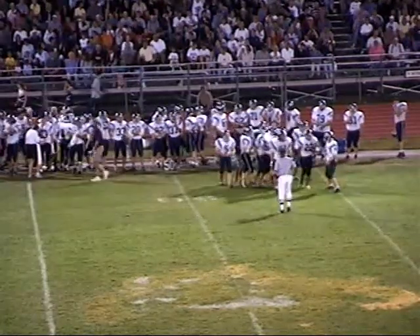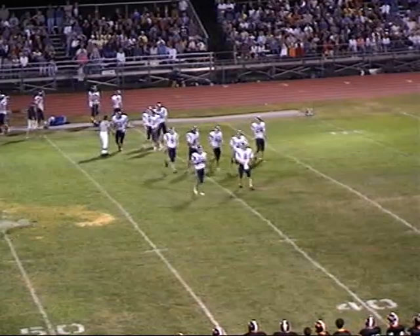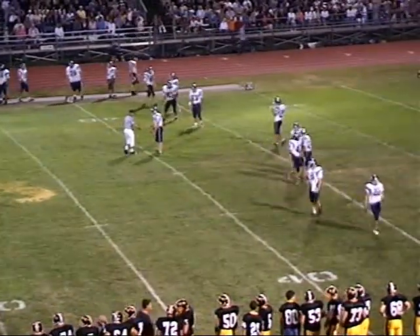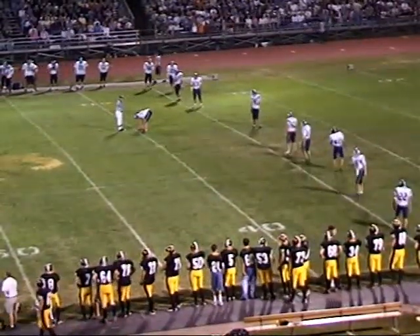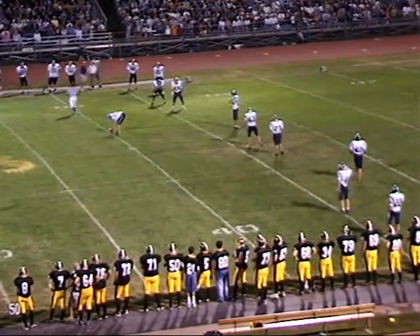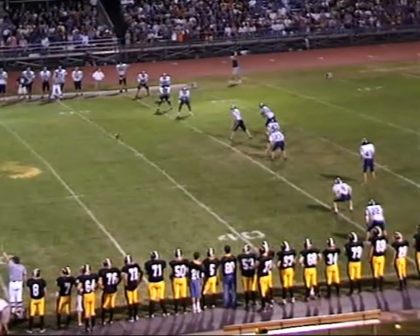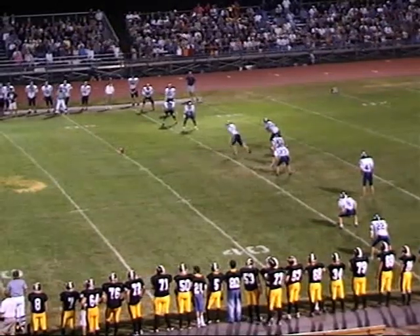The Iowa game tomorrow morning, pregame at 9, kickoff at 11. Illinois will also be on AM 1270 WKBF — kickoff around 11, Illinois versus Illinois State. Next week we'll be at Brady Street Stadium for Central at West — the battle of two-thirds of Davenport. This whole game has been different — the mistakes have really kind of set up scores. Pleasant Valley got a couple big plays, a big pass play, and a nice run by Justin Thompson for the score to put Pleasant Valley ahead.